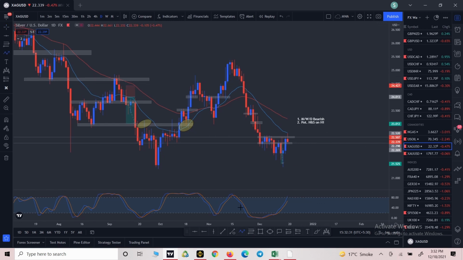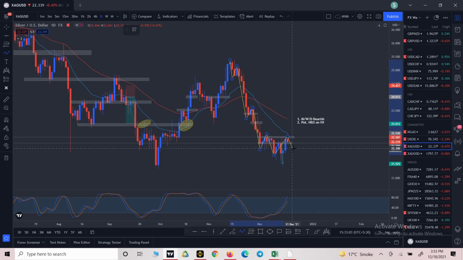Now for the silver, as we can see, the market is looking bearish. Low, lower high, lower low, lower high. So lower low, lower high, and then the price made a lower low. Already got rejected here, but as we can see, the price pulled back to this recent broken zone, got rejected, but didn't make a lower low. So this high is still valid, and as we can see, the price retested this previous high and got rejected from this zone. So we had a very good shorting trading opportunity in this zone to go short.